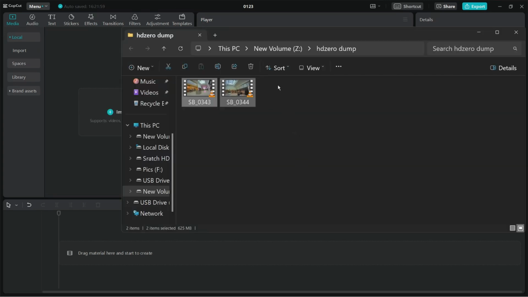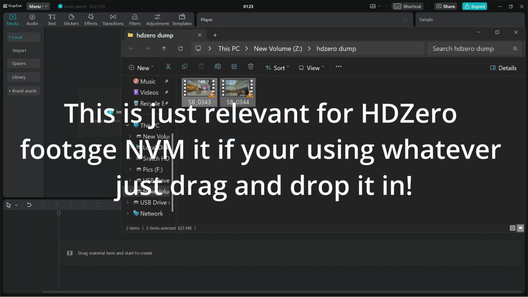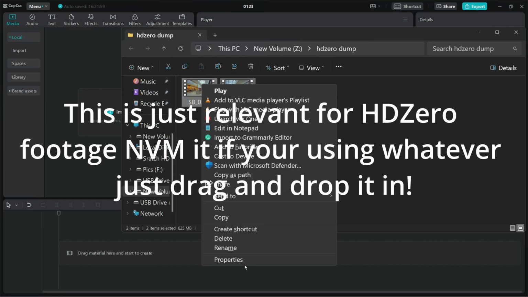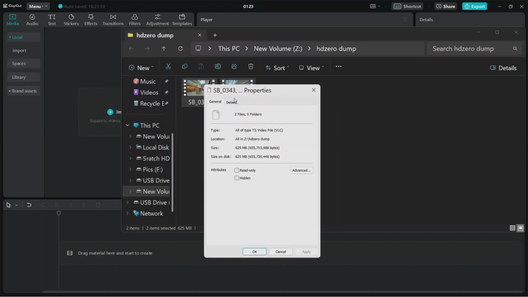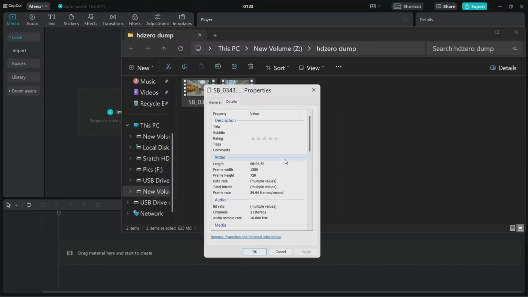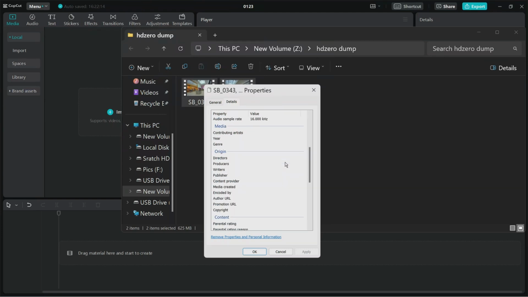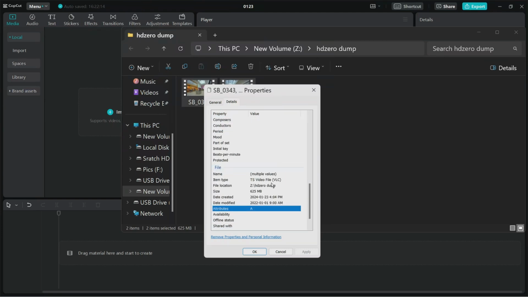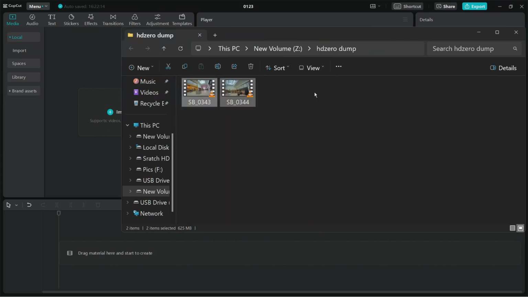So first thing you do is, I have these straight from the HD0, and they're in the TS format, I believe. If you save in the MOV format and anything happens, it'll cut your footage and you won't be able to have it anymore. But if you do it in the TS format, it prevents that. So if you have a crash or you lose power, you don't lose your footage.